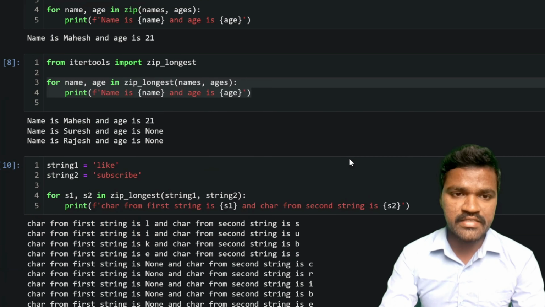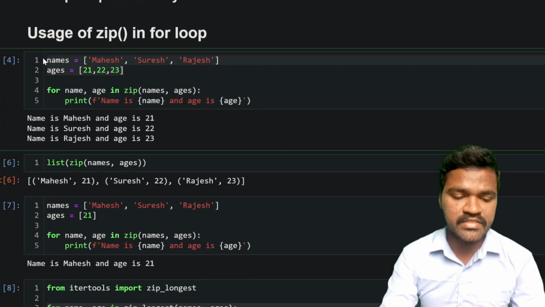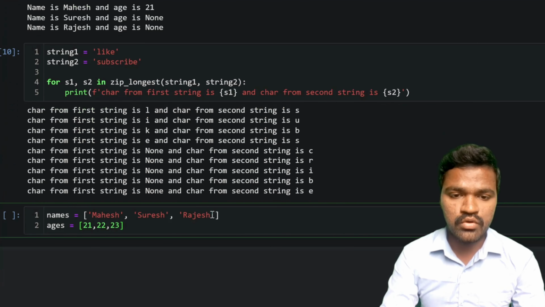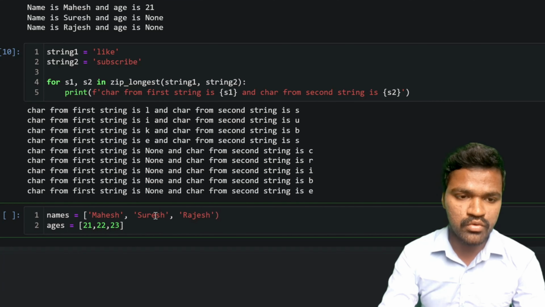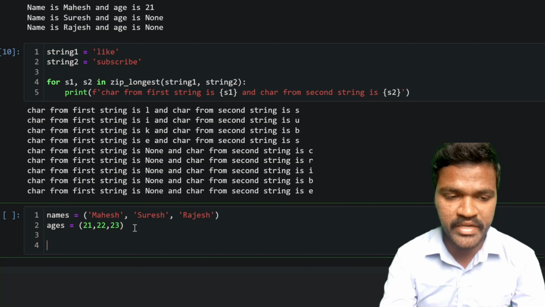So let's go ahead and understand this with tuples. To understand with tuples, I am taking the same example here, and I will convert this list to a tuple. To save some time, I am converting this list to a tuple by replacing the square brackets with parentheses, because tuples are represented with parentheses.